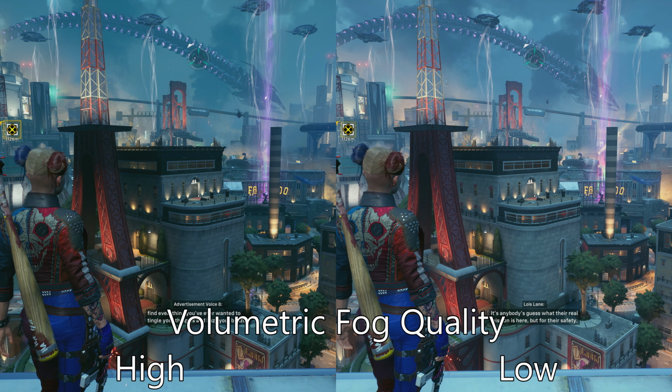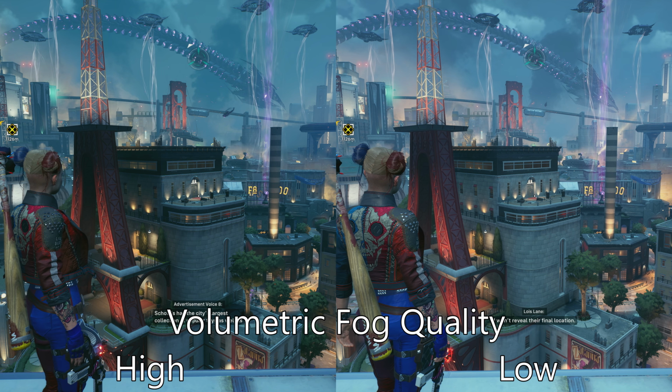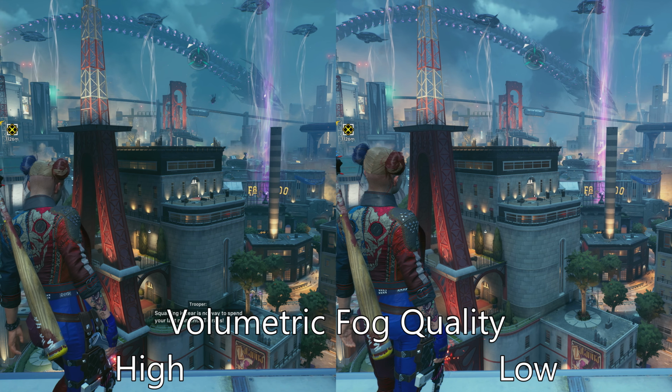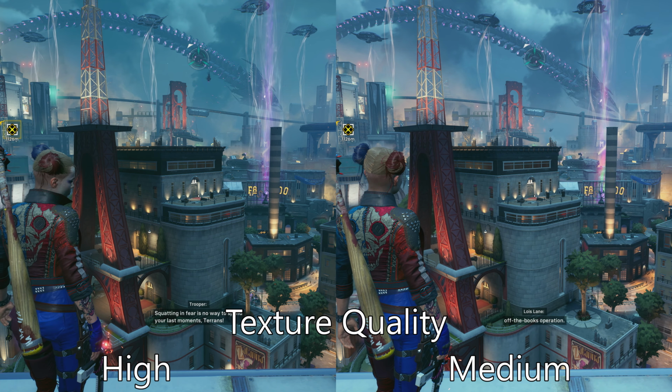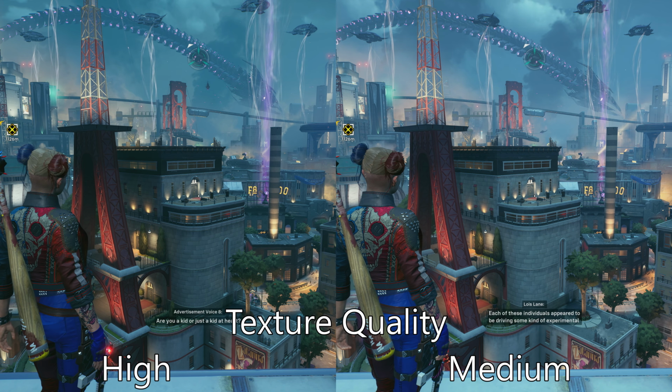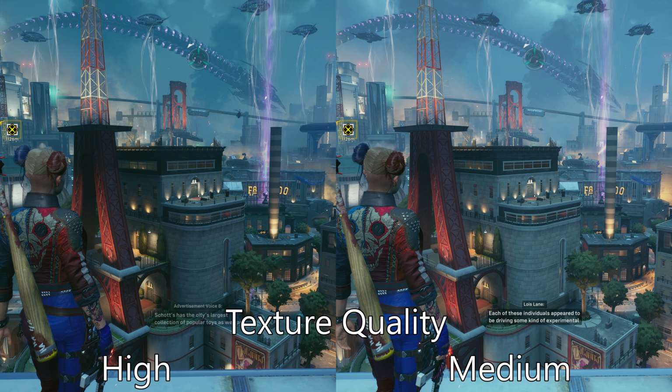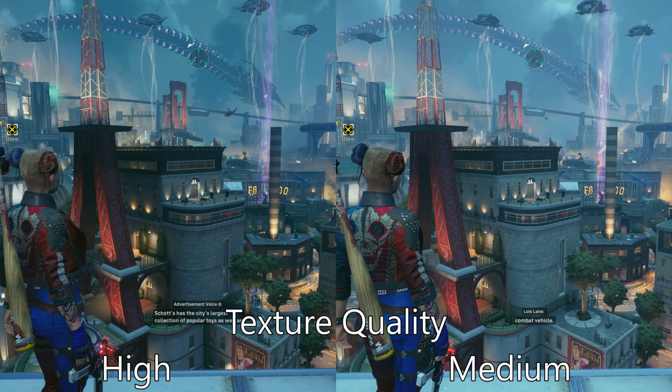We can see that lowering the quality from high does not provide the same rich shadows on the buildings. The texture quality impacts the resolution of the textures and the VRAM usage. There is very little VRAM difference between high and medium, but when textures are set to low, the VRAM usage drops by 2 GB, leaving a total of 8 GB being used by the system, too much for the quality of these 2008 looking textures.